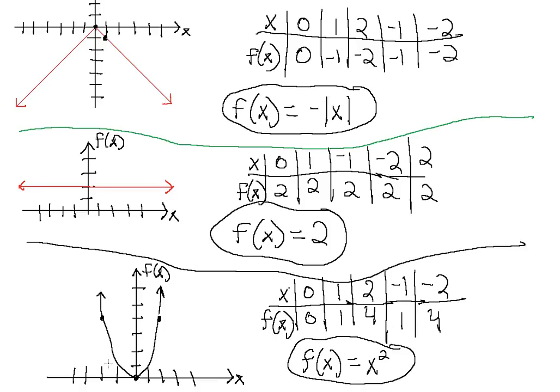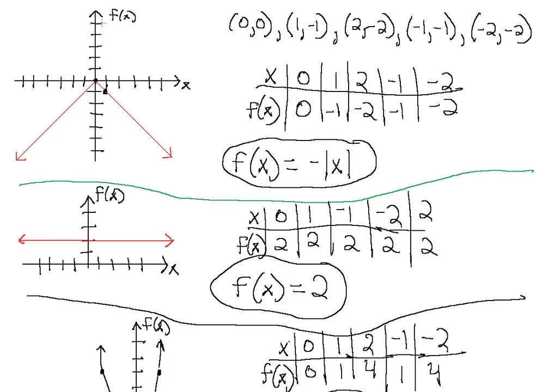Okay, this function, be sure you get very familiar with it because we'll use it extensively when you get up into calculus. It makes a U shape, its vertex is right at the origin, and it is symmetrical. This side is identical to this side, even though you can't tell because I can't draw very well. So very important. It's called x squared, and it's a very important function.